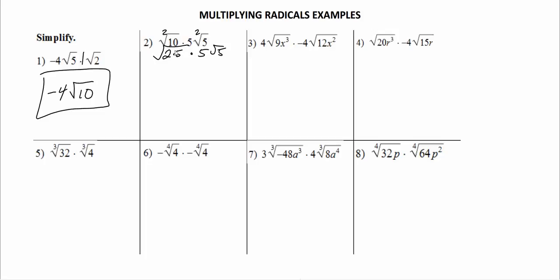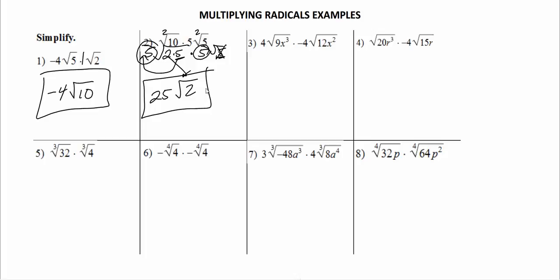So I only have one 5 here, but I'm actually combining it with this 5 over here. Because I have two 5s on the inside of my radical, I can pull one of the 5s out, cross the other one out, and then that 5 that you brought out gets combined with the other 5 that's already there. So that makes a 25 root, what number did I not touch? That 2, so that is your answer there.